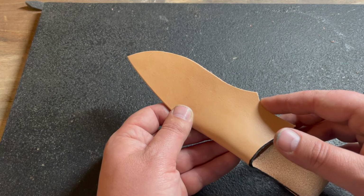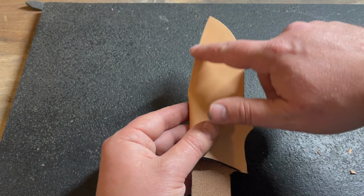Time to get it a little damp and mark our lines for sewing.